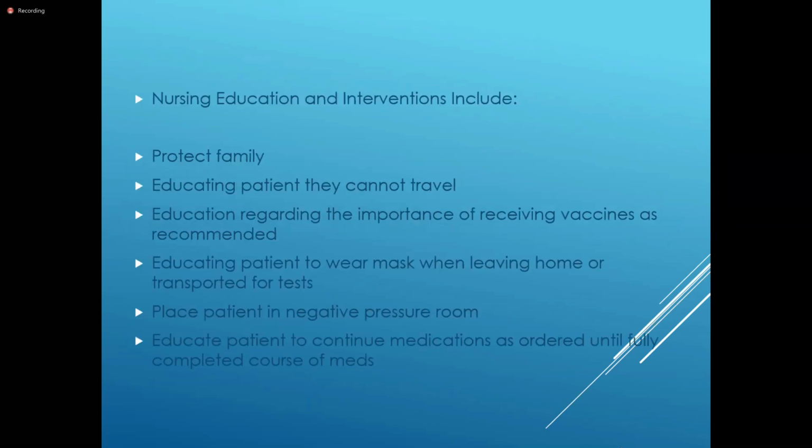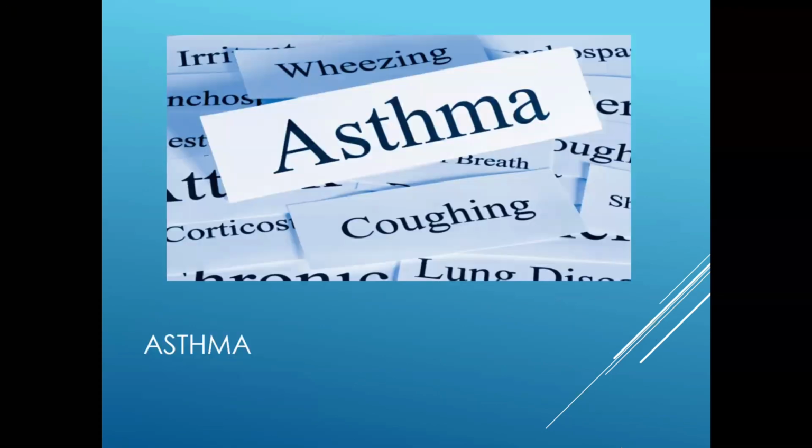Nursing education, tell them to wear a mask. What's the room that the patient needs to be in if they have TB? It's called a negative pressure room. Pick that, negative airflow. That's what they have to be in. If not, at home. Send them home if you don't have them. Can the patient travel? No. This patient should not be getting on an airplane and traveling across the country with active TB. They shouldn't be traveling anywhere because they're going to potentially expose everybody.